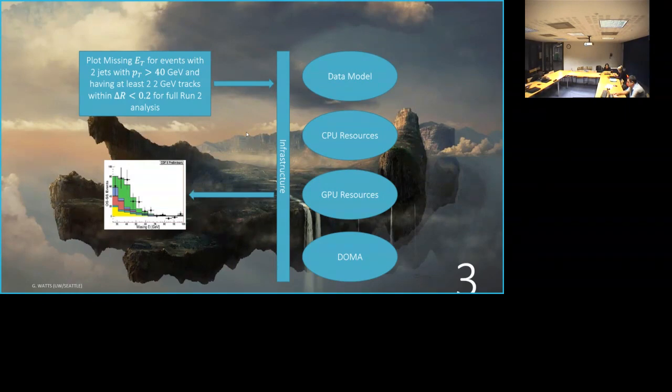And of course, this means that the project needs to be able to deal with your data model. Harrison made references to this, talking about ATLAS or CMS, it has to be able to deal with some significant CPU resources, potentially GPU resources as we move to these more modern ways of processing large arrays of vectors. And of course, the inevitable, where is my data that I want to use? I want to just be able to say run on data, and then I don't want to care about where the thousands and thousands of files are actually located. And as a result, you'll get out some sort of a plot.